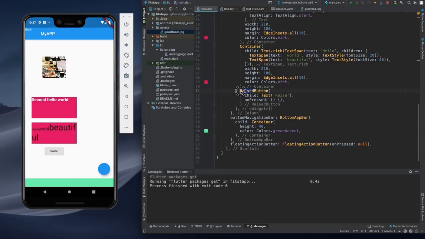But we have another kind of button, which is called FlatButton. And when we reload it, you can see the border disappears, and it's just a normal text with a clickable button. So my personal preference is raised buttons.